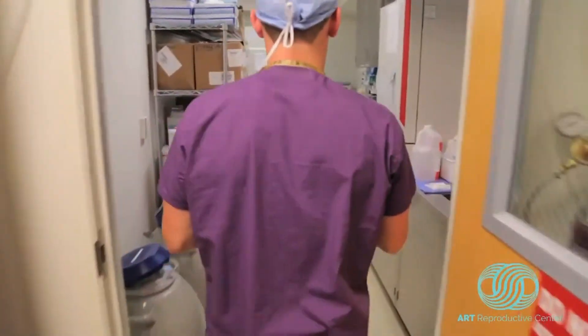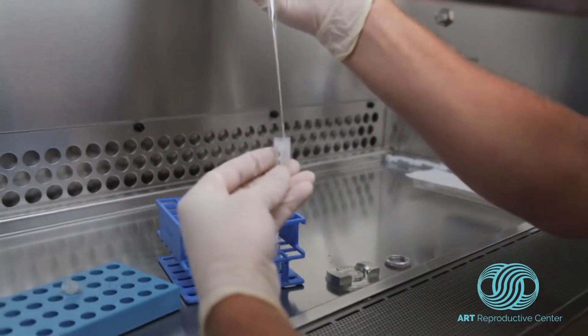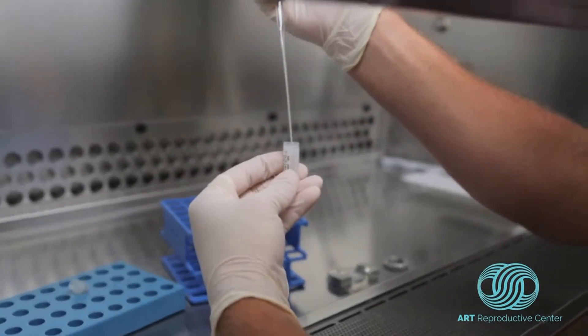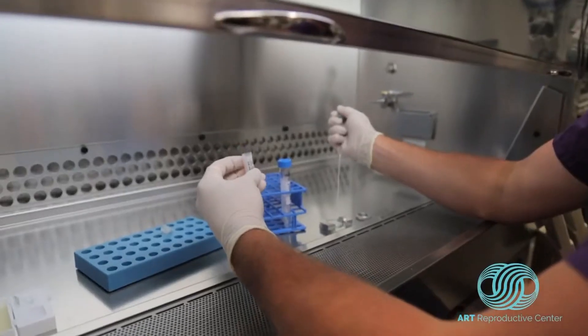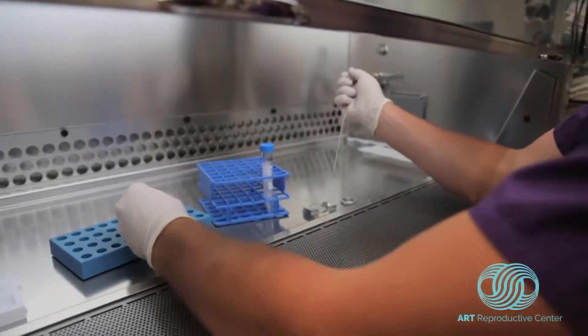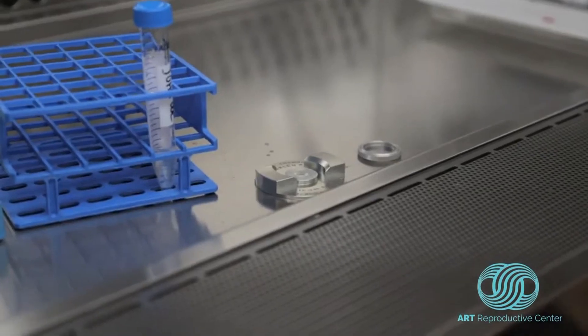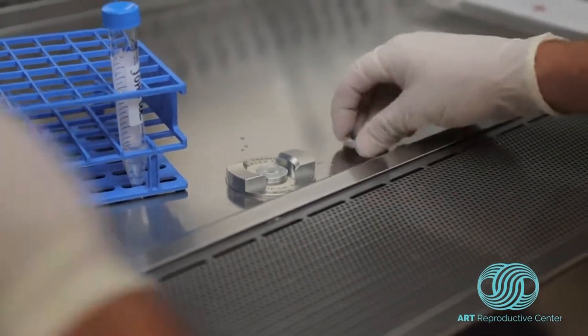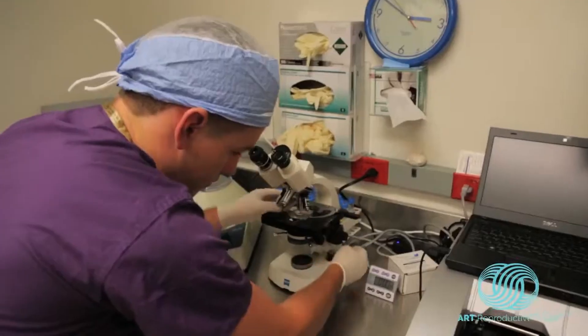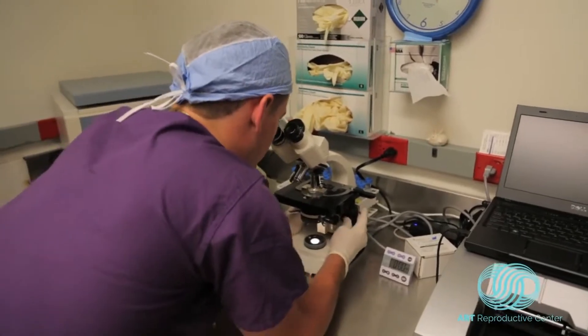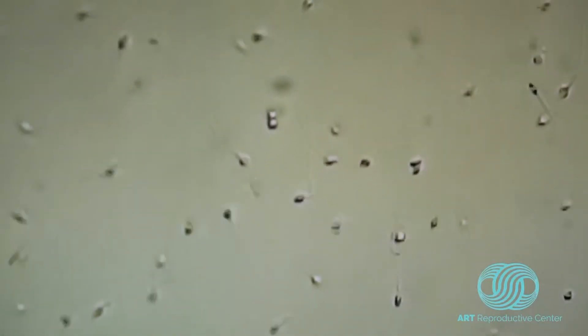At the hood, the embryologist will use a counting chamber to take a closer look at the sperm. We are looking at the sperm that are present in the sample, how many of those sperm are moving which is referred to as motility, and how many are not moving which is referred to as non-motile. You can see up on this screen some that are moving and some that are not.